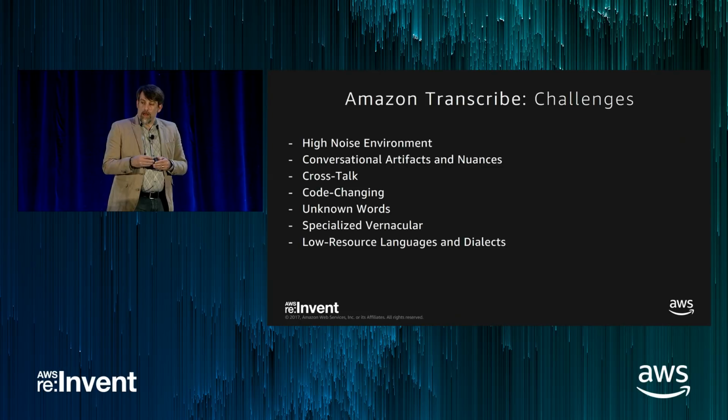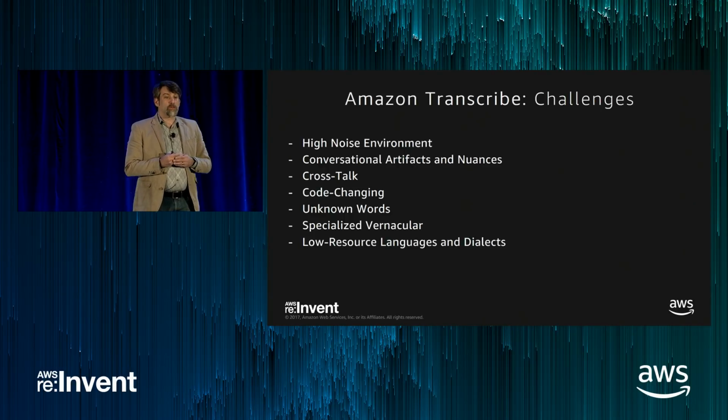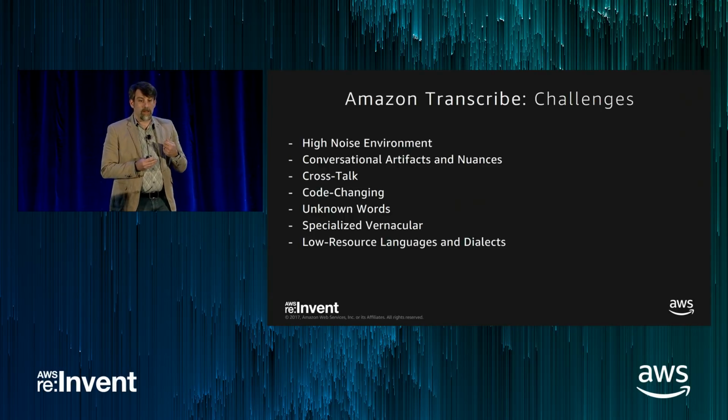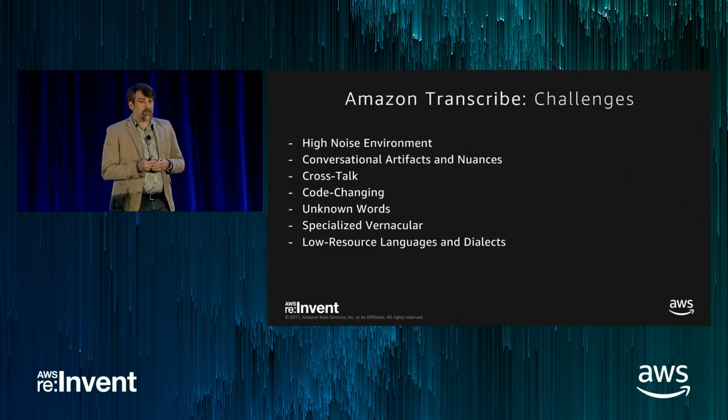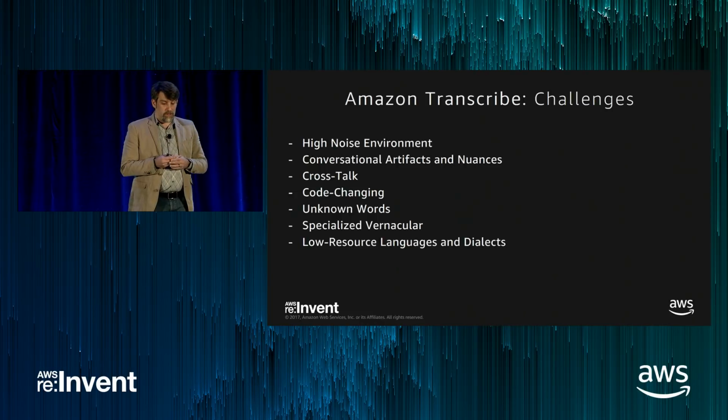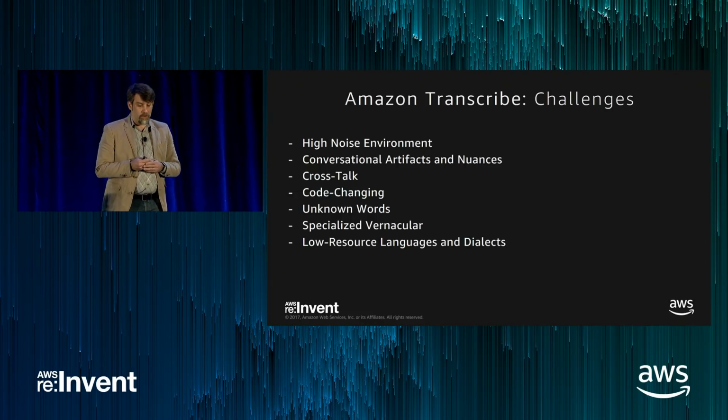Unknown words. Vikram talked about how we are going to enable you to add vocabulary into the speech recognition engine. That's one way of solving the problem. We also want to be able to guess how words can be pronounced just from hearing them, and maybe guess a pronunciation for certain words which we don't know beforehand.